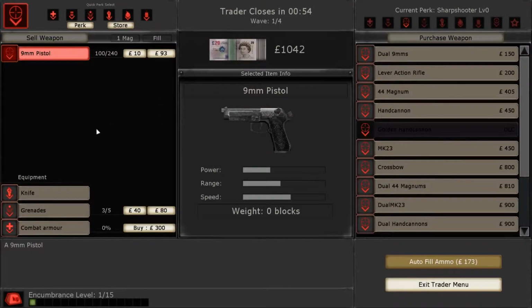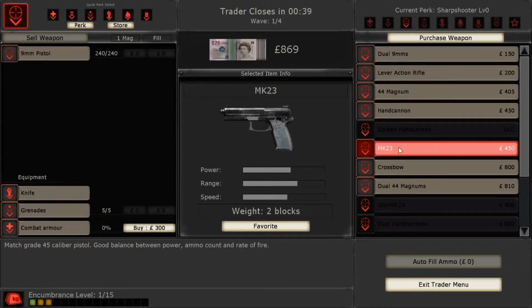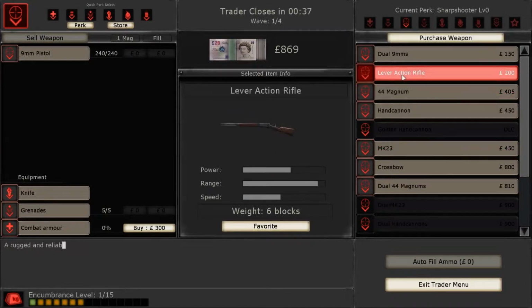Okay. Ooh, stuff. Jewel 9mm? Nah. Crossbow? How much do we have to play with? Where was our... Oh, it's actually in pounds. That's cool. Alright, fill ammo. We'll fill all the ammos. What's the... pistol, hand cannon, magnum, lever action rifle. Should I get the lever action rifle?